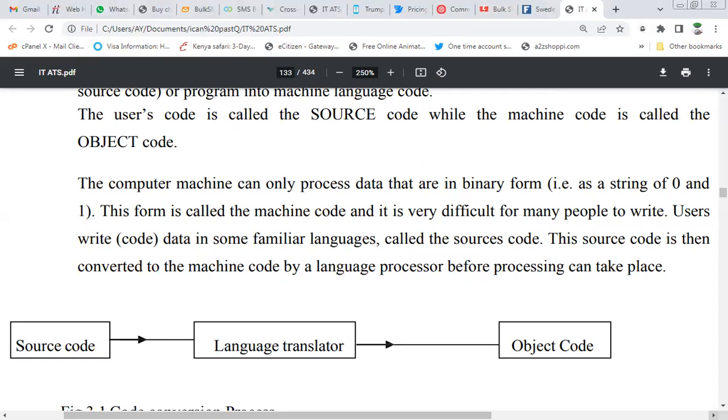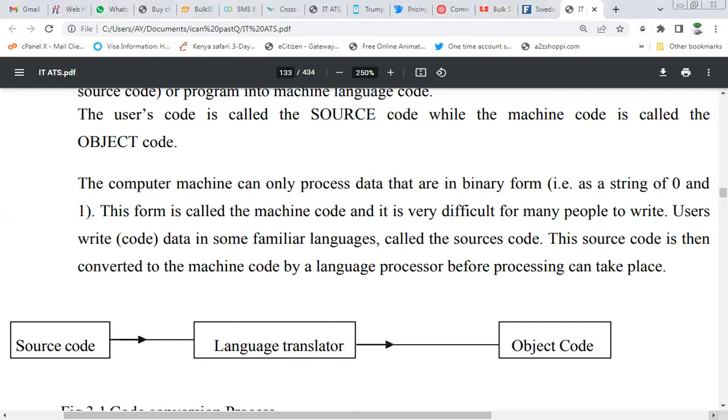zeros and ones. So as a programmer, if you are coding in any programming language like Java, C++, any kind of programming language, you need a program translator, which in programming language we call a compiler, to convert your source code, that's the code which you are coding.